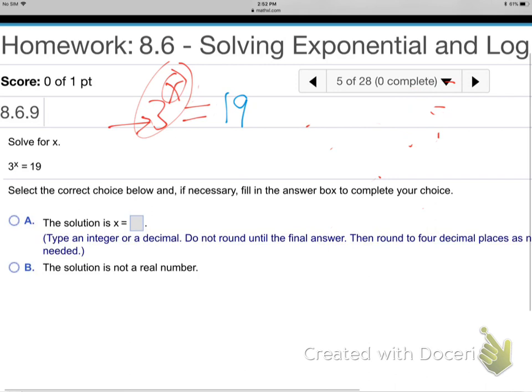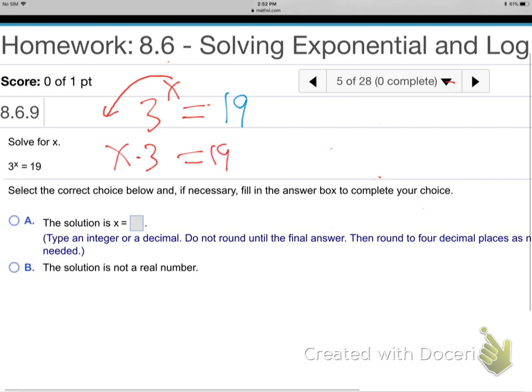The problem is that x is in the power zone. Think with me on the fundamental issue. X is up there, and he's in the power zone. If I could somehow just get him to come down to the base level like that, then I could just divide by 3 and I'd be done, right? Do I have anything that takes things from the power zone and brings them down?